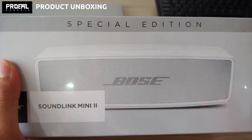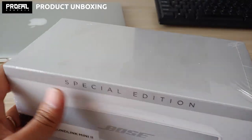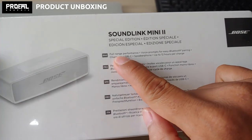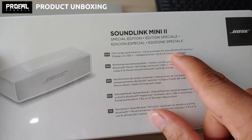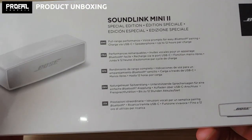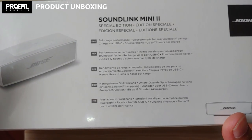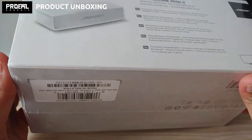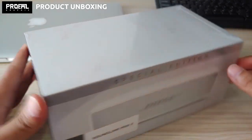You can see the title is Special Edition for the Bose Soundlink Mini 2. And now you can see the description: full range performance, a wide prompt for easy Bluetooth pairing, and charging by USB Type-C. This is for the new generation, and for the battery life we can see up to 12 hours per charge. And now we're going to unbox.